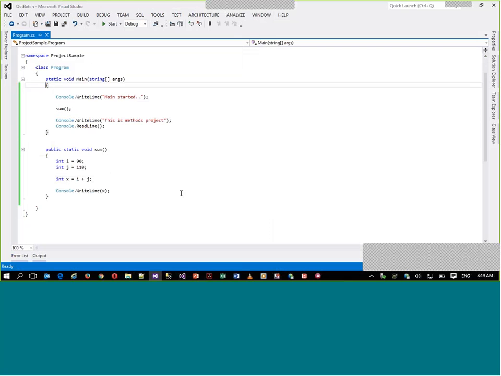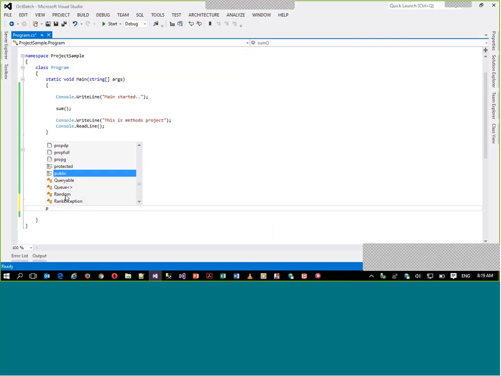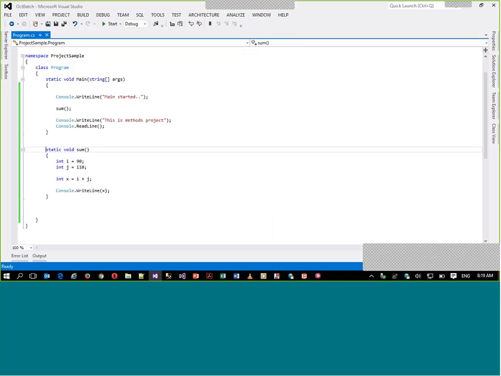Fine, perfect. Now let's go one step ahead and create the next level of method. Public: even if you don't write the public access modifier, that's fine. As of now you don't have to, because I'm going to call the same methods in the same class. But anyway, we're going to create one more class and create methods there also. We'll see that one too.